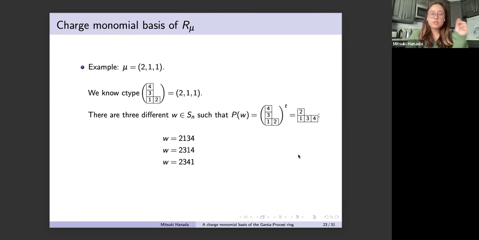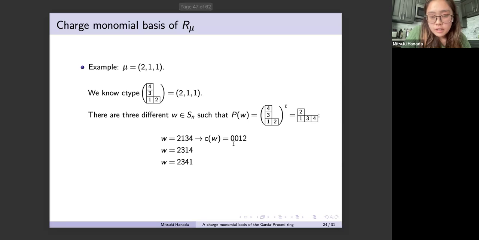And now we know that for each such permutation, we're going to construct a monomial using its charge word. So we can look at this first one, 2, 1, 3, 4. Remember, we're reading from right to left, and we're labeling our numbers in order. So we start by labeling 1 with 0. We keep reading from right to left. We label 2 with 0 as well. We return to the front of the word. We see 3, so that gets labeled a 1. We have to return to the front of the word until we see 4, so then we label that with a 2. So that's how we get 0, 0, 1, 2. We just keep cycling through the word over and over again, adding 1 to the index whenever we reach the right end of the word.